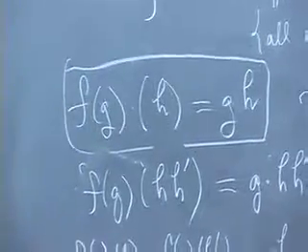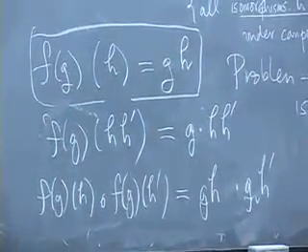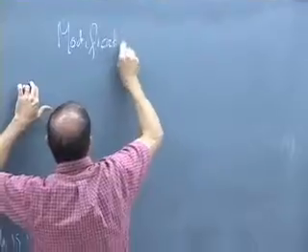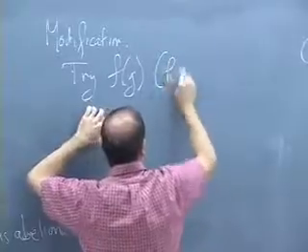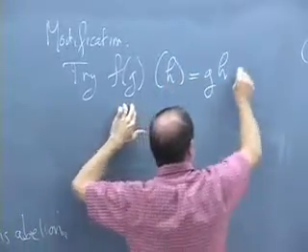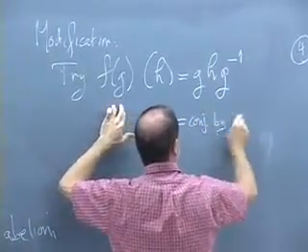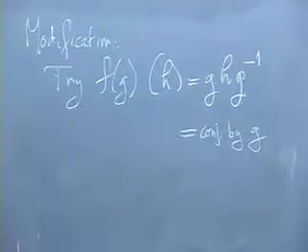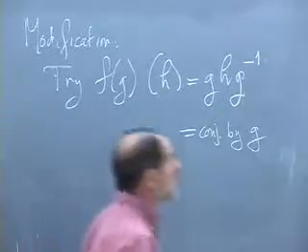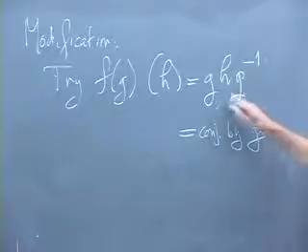So we're going to modify it. I'm going to do this or else I'll dig myself a grave here. Modification. Try f of g of h is multiply by g, but then multiply on the right by g inverse. Conjugation by g. Now, again, this isn't the first thing that would have suggested itself to you. What you suggested was the first thing. Why not just try left multiplication by g? But the problem is that doesn't give an isomorphism of the group. I claim this gives an isomorphism of the group.